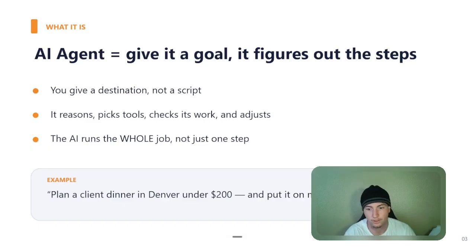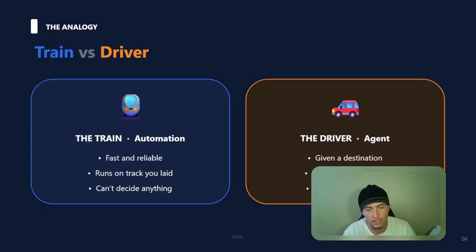So boom, you tell it to do that, and the agent's going to figure out the way to do that, right? You don't have to sit here and say, go to this website, and then at this website, do this, and when you find this, do this. When you find this, do this. See, that would be an automation, right? This is just like, figure it out for me. I don't know what I'm doing, figure it out for me. Again, back to the train versus the car analogy. An agent is a car, an automation is a train.